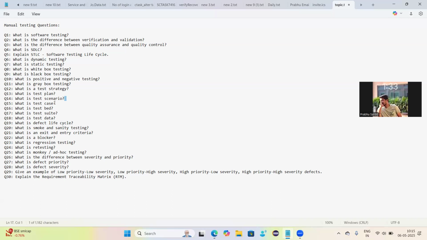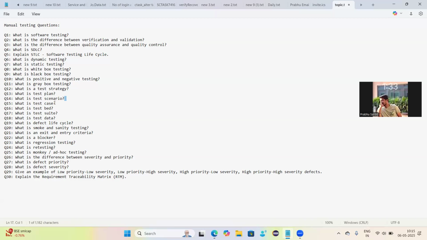Yeah, a blocker means a defect that blocks the testing from being developed. The testing cannot proceed until it is resolved. Like I already said, if we want to log in to a banking related application, first we need to log in, and once we enter the credentials, it needs to navigate to the next level page. Likewise, if a defect is like the same case, and some unresolved defect is out there, we need to resolve it. Then only we can proceed further.